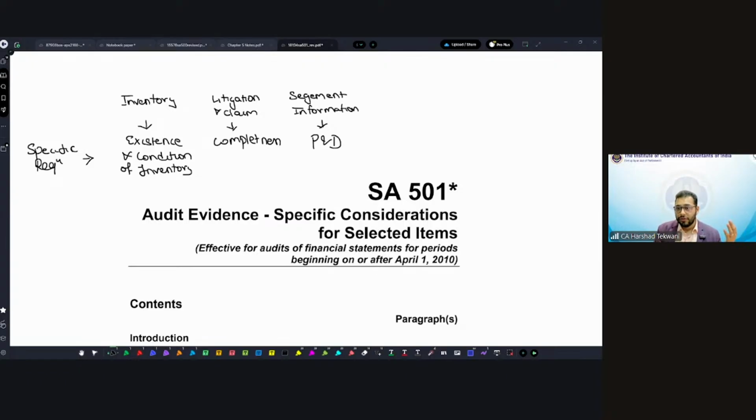Now think of the TOC. Controls in place. What are the controls? The control is the inventory count done by the management. So you are not the only one who does the inventory count. There are inventory counts which are done by the management. Now let's say you want to test the control on the inventory count, that is, the management inventory count. How will you test? What will you do?